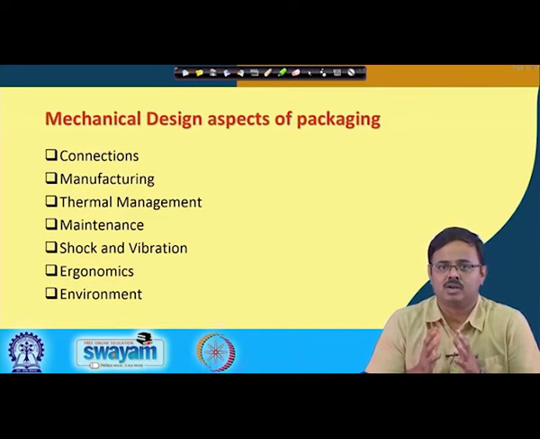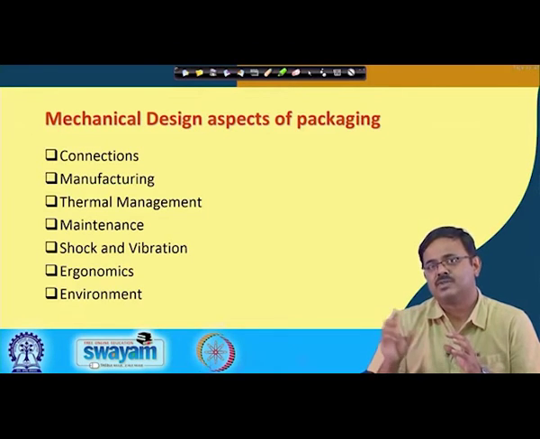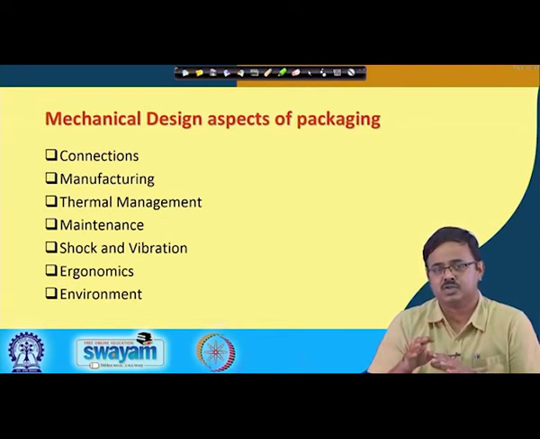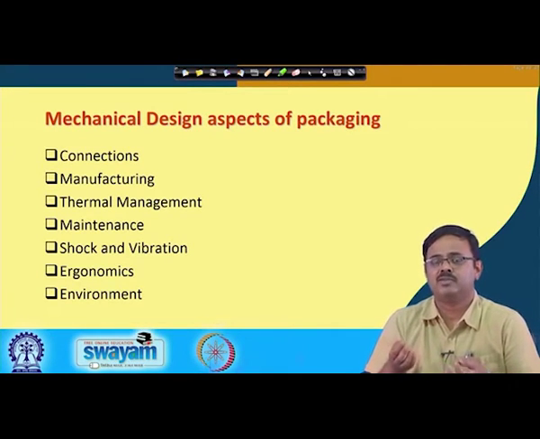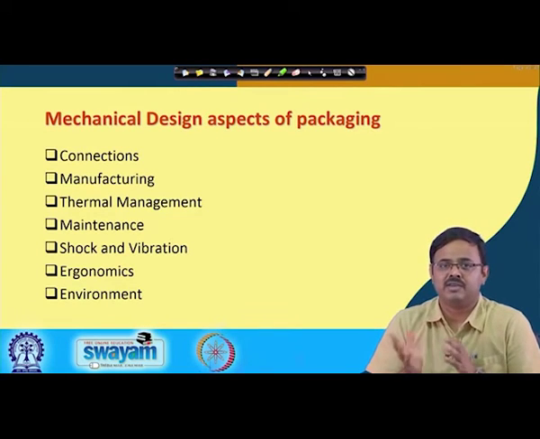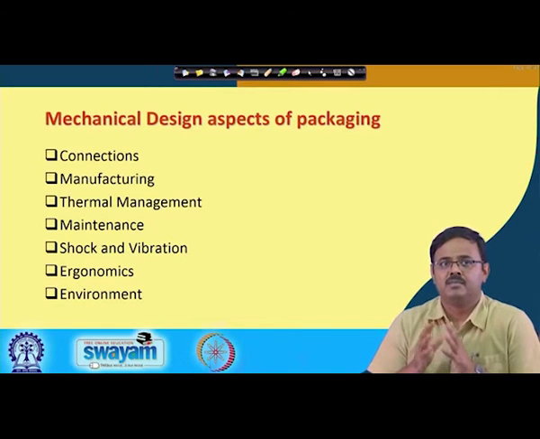Connections, we are going to talk a lot about this. What are the different kinds of connections that happen from the device to the substrate to the motherboard, between devices, and so on and so forth. Manufacturing, how do you manufacture all these connectors, how do you manufacture these printed wiring boards, and various other components. Thermal management, which is where I have done some work, is very, very important, because 70% of failures of electronic products can be attributed to overheating. Okay. Maintenance, shock and vibration, ergonomics.